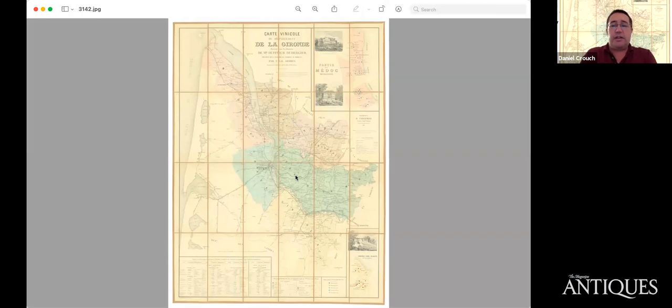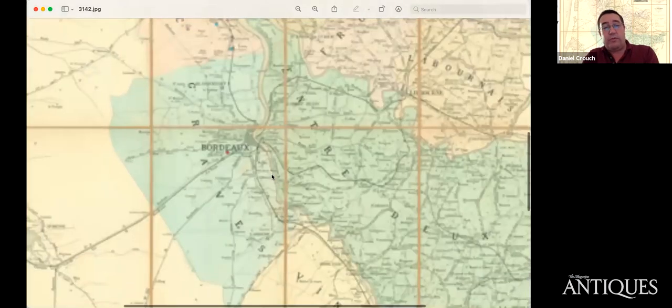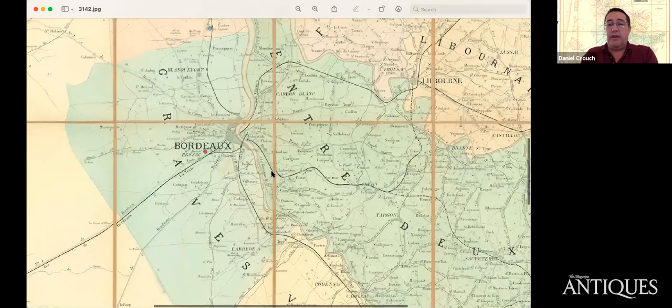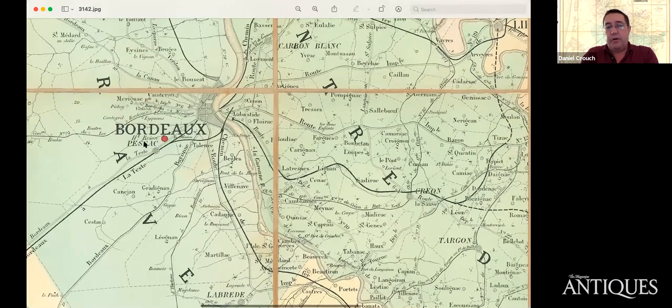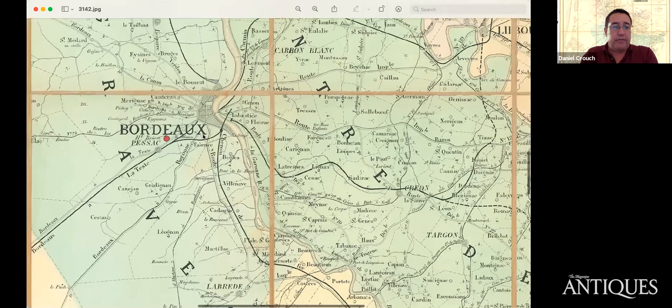And this was a genius idea of Napoleon III, not the very short Napoleon, the slightly taller Napoleon, who was his nephew. And his plan, in line with the Great Exhibition in Paris of 1855, was to classify the wines of France. When he said the wines of France, he really meant the reds of Bordeaux and a couple of whites for good measure. And this map shows, as you can see, the Gironde River running through here. And I'm going to be able to, using my wonderful technology of my Mac, zoom in and give you a little detailed tour. So there is Bordeaux, and there's Haut-Brion, which you will all remember as one of the five first growth clarets.